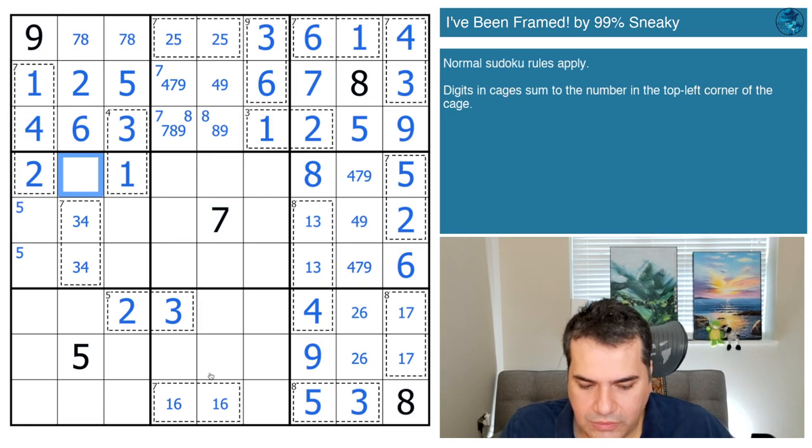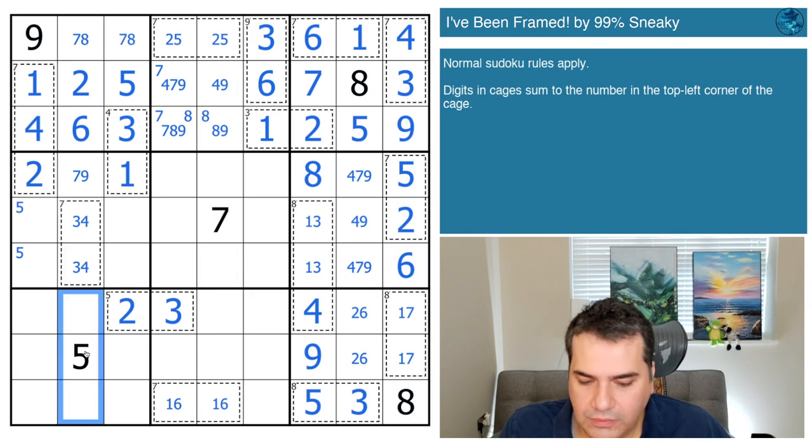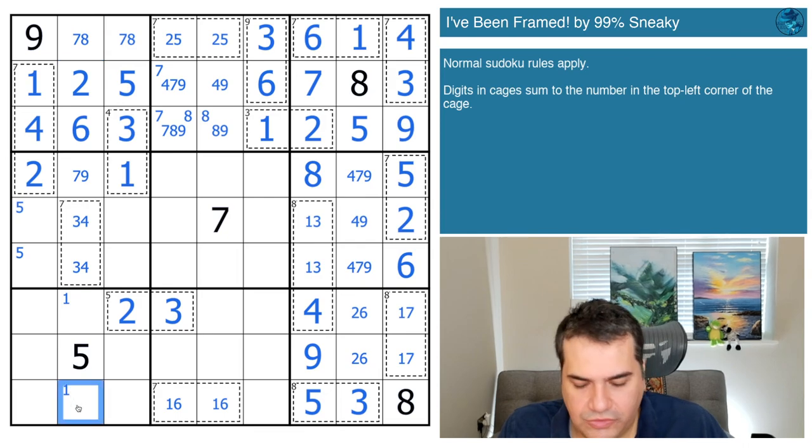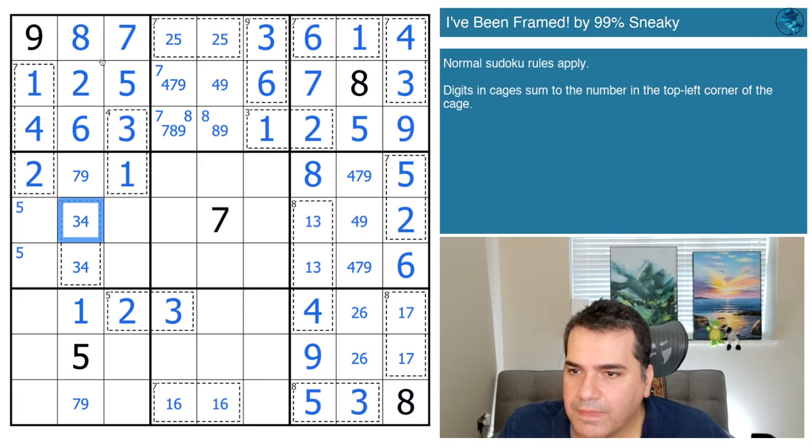This cell is quite restricted. So you can see we've got one, two, three, four, five, six, and eight. So we're left with seven and nine only in this cell. Now to complete the column, you can see we still need a one, which this isn't. So that's the one. That can only be a seven or a nine because we've got the eight looking at it from here. So that is the eight. That's the seven. And then we have a seven, nine pair in this column to complete it.